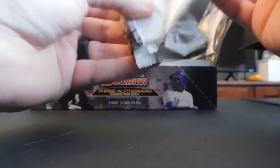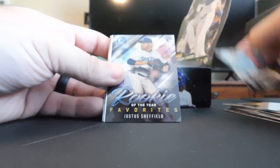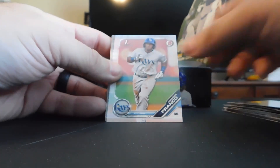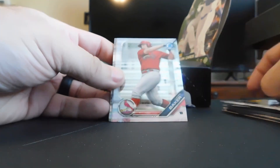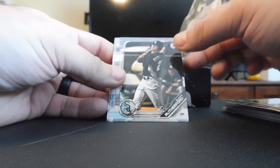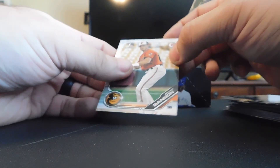Last pack — I doubt we get a bonus autograph, maybe we can get a nice color refractor of Singer or whatever. We got base, Victor Mesa chrome, Griffin Canning, Tristan McKenzie Top 100, Ricky the year favorite, Justice Sheffield. Nolan Gorman 30th anniversary. There's Wander Franco paper — at least we got the paper. Brandon McKay paper, Roberto Ramos, Lucan Baker, Fridas Nova. Blake Rutherford paper — oh my God, I didn't realize he was in this. This guy is so miserable. Jesus Sanchez, Ryan Mountcastle, Ryan Weathers, Jonathan Hernandez, Pete Alonso, and Rylan Bannon.